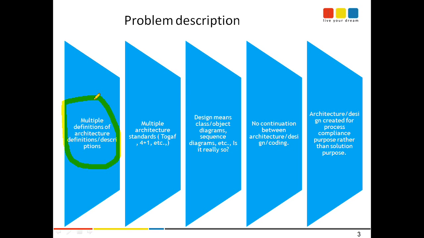Let's look at it now. Let's say somebody asks, what is physics, what is chemistry, what is organic chemistry, etc. Do all of us understand the definition of it in a consistent way or not? Let's think for a moment. For a given word, when a consistent understanding exists, the job becomes much easier. Whereas for software architecture, you have multiple definitions. That's a big issue.